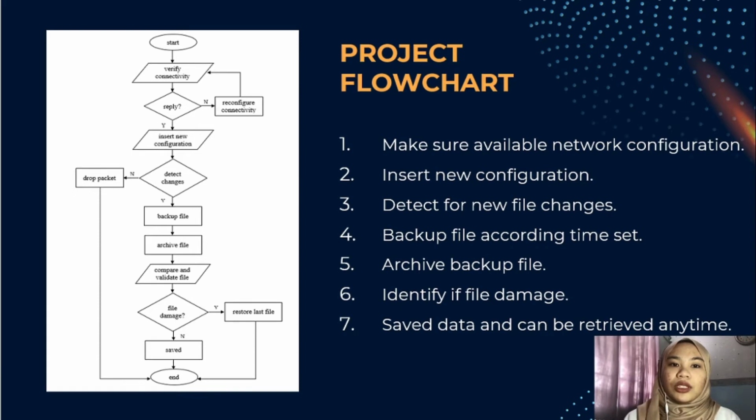The router will then detect any user changes when the user logs in and out of the network device. If it detects any data changes, all data will be backed up to the TFTP server. This is where the cron method is applied. The network administrator can set any suitable time or day to back up their file automatically. After that, the backup file will be stored automatically by configuring the router with the archive command.